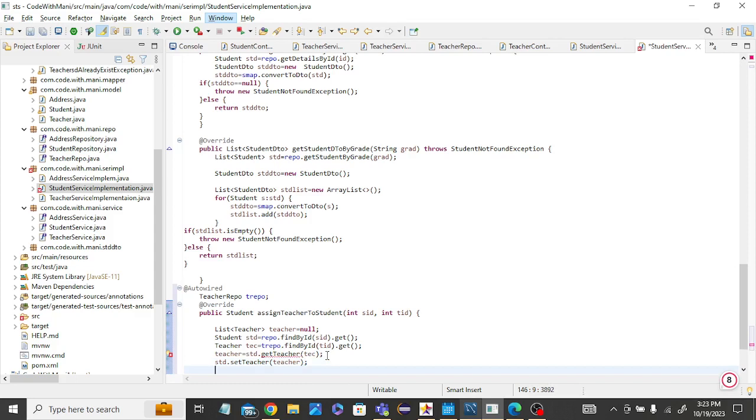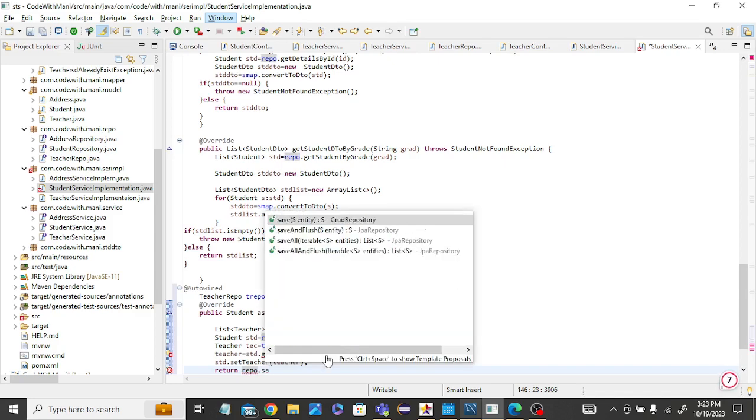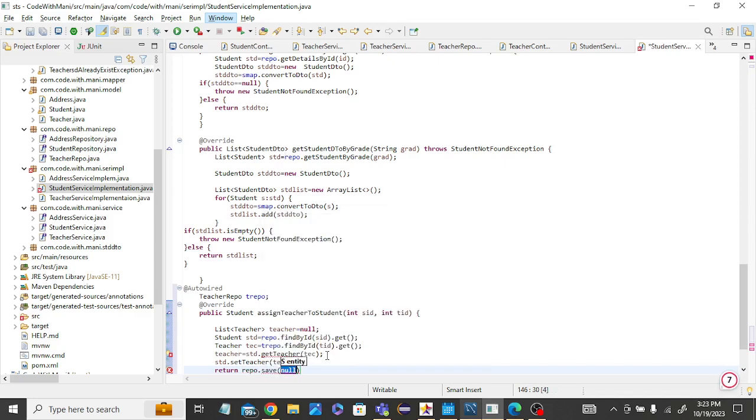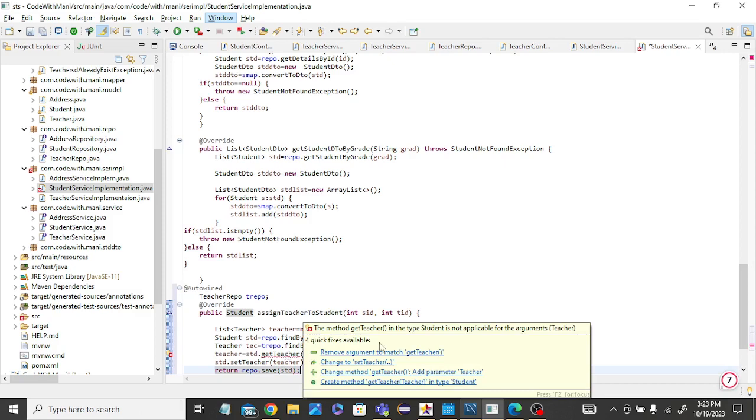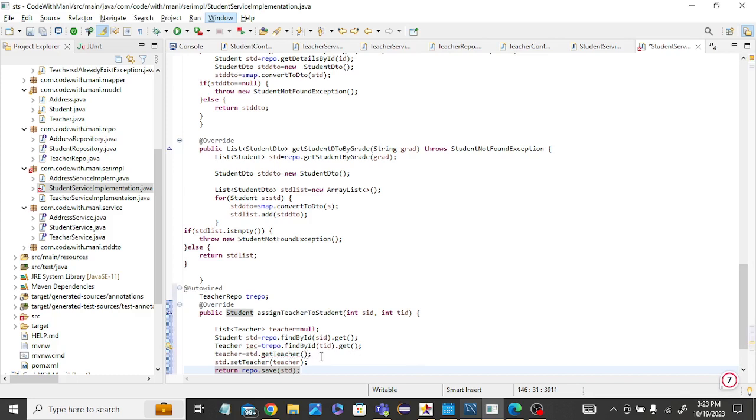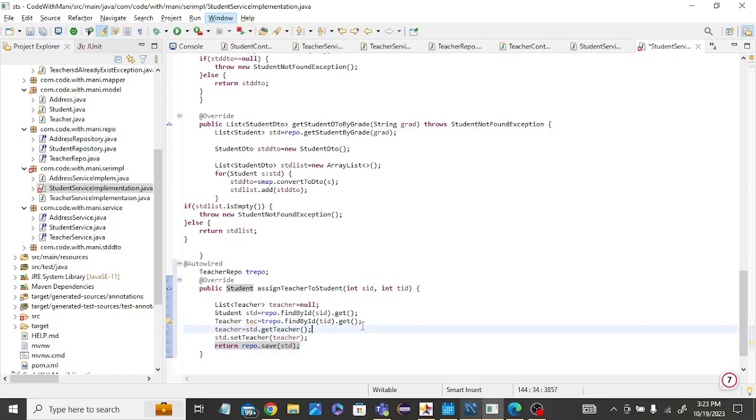Then I will return repo dot save, what I have to save as student, std. Why is it showing error? Remove the match get teacher, sorry, by mistake I did. Everything is done, save it.